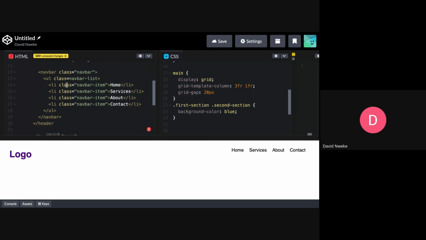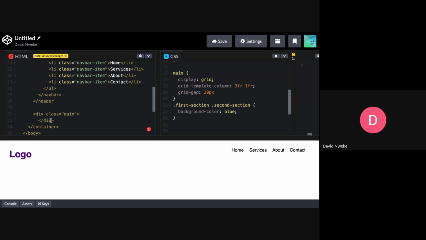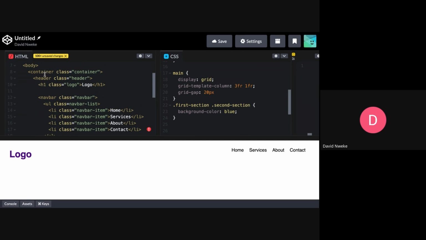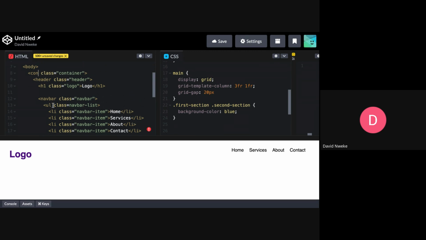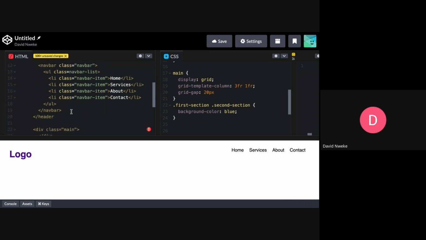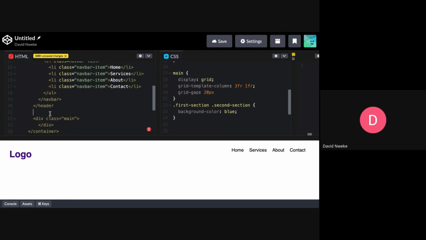It's supposed to be appearing just like this. Or should I use div? Okay, let me know.